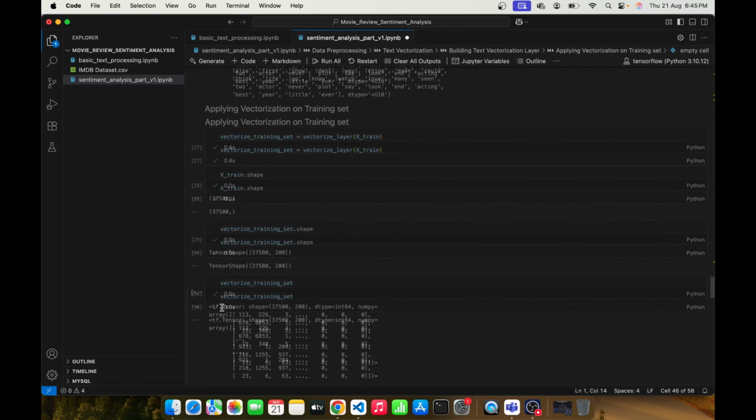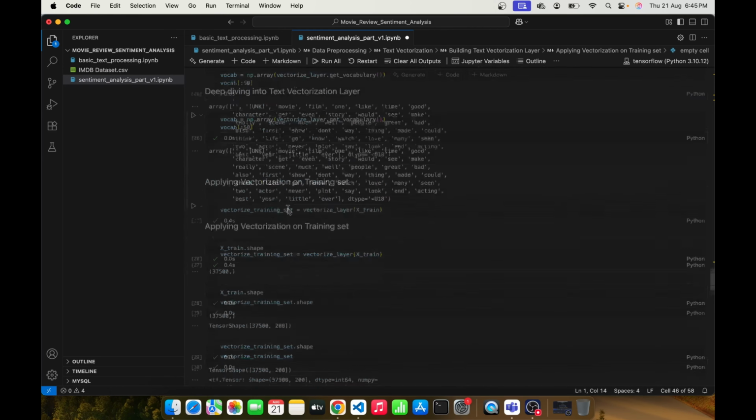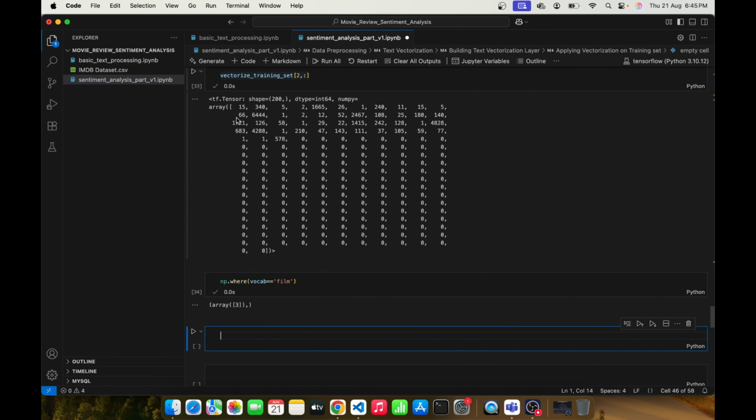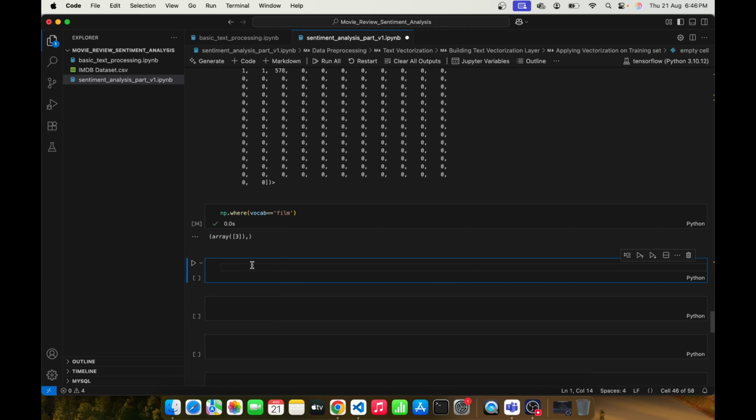Tokenization is basically what we did here using TensorFlow text vectorization, where we converted those words into unique numbers. So this is the tokenization. We got our tokens. Now we will see how we can build the embedding layer.